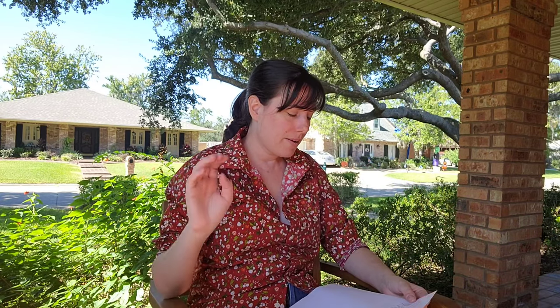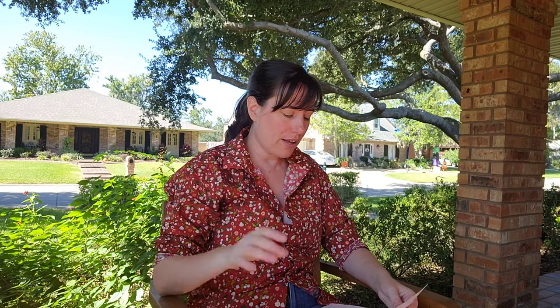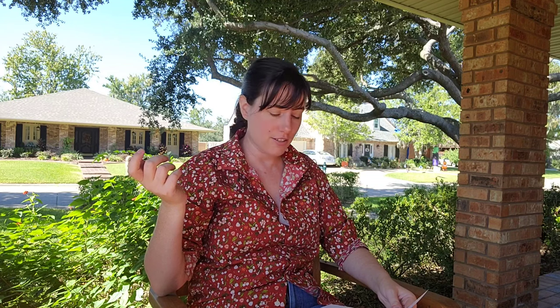So the money we made, if I hadn't had to travel, if I lived in Columbus and I didn't have to pay for parking and I just hefted my stuff over, and we're not even talking about the table cost, I would have made $228 at the show, which you can't make a living off of, but again, a lot of this is getting to meet people and making connections and making contacts. So that is still important. We consider that an investment. So without considering lodging, table costs, etc., there was $230 of profit.